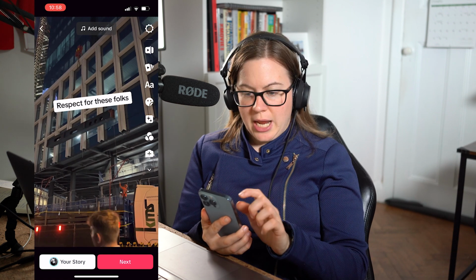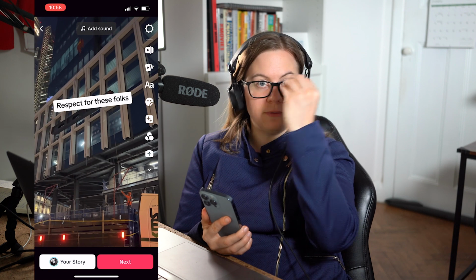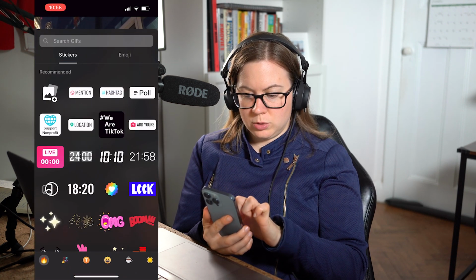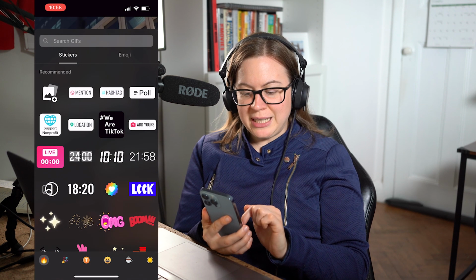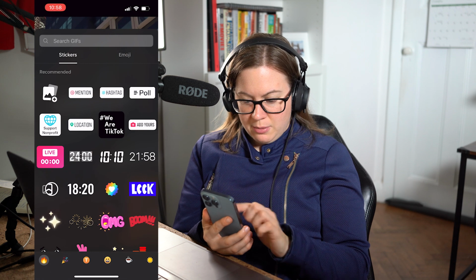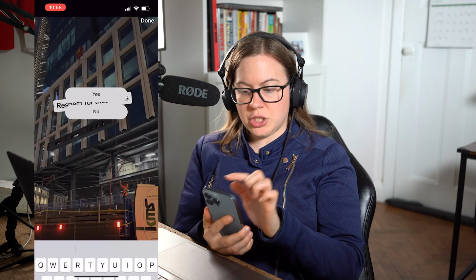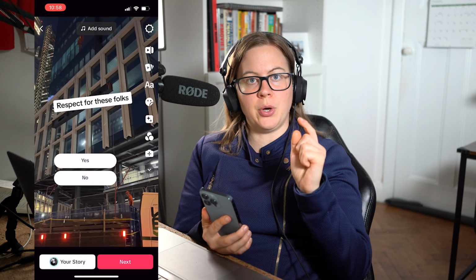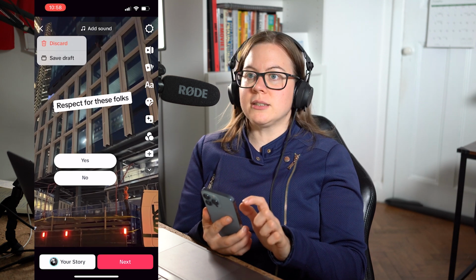And then if I want to add a poll, I'm going to click on this little smiley face, like a sticker icon. I'm going to click on that, and I can add hashtags, mentions, some smileys and emojis, and all that. And then I can click on the poll and just ask a question. And then the answer will be yes or no. And people can tap on it and engage with it. This is really good. All right.